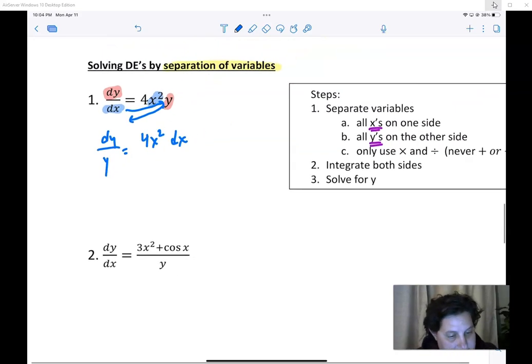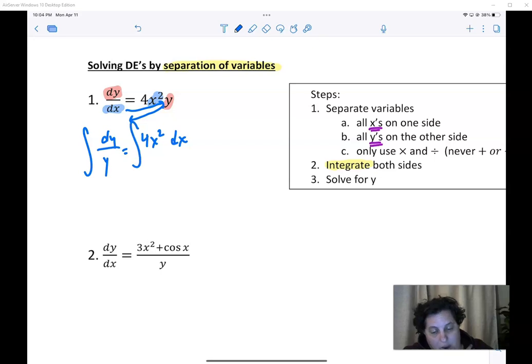And so the next step, and this is the key right here, you guys, is I'm going to integrate both sides. I need to integrate both sides of this. So I'm going to go ahead and take the integral. So this is y with dy and x with dx. So we know we can take the integral of that. You can't take an integral of an x with a dy until you get to multivariate calculus. We're not there yet.